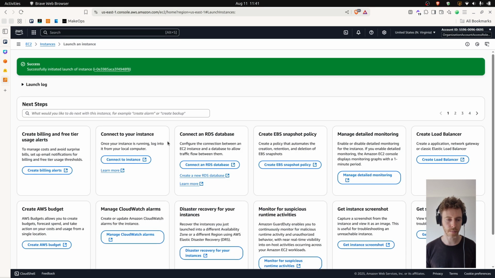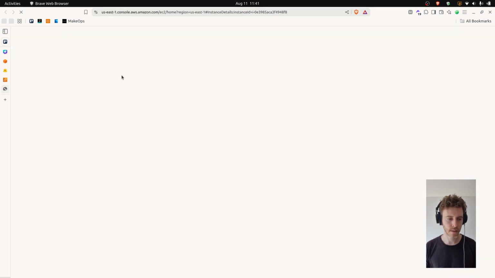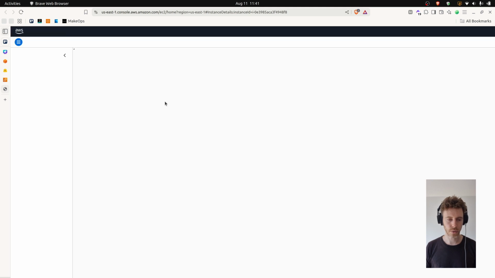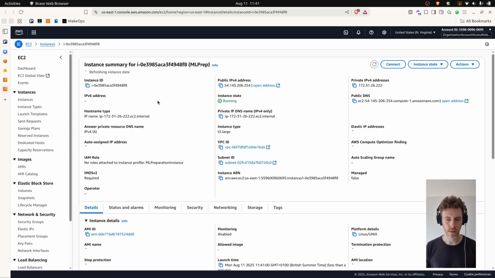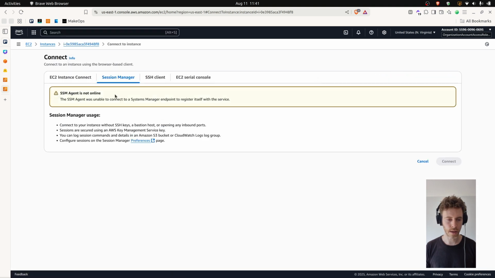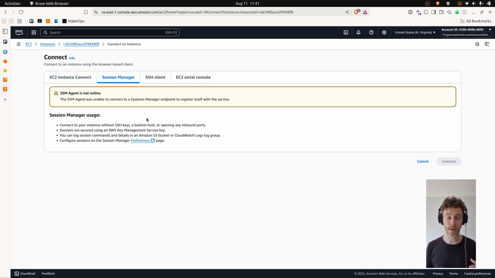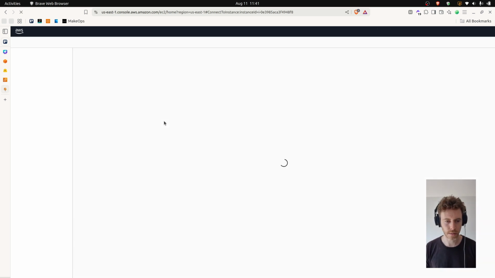And what we're going to do from here is select the instance. We're going to go to connect. And if you're not already on the session manager tab, just change to the session manager. It's not connected right now, so we're going to just give it a bit of time. And then it usually takes about a minute. This is just because the instance is booting up and then it's connecting to SSM. That's going to allow us to connect to that instance. So you might just want to hit refresh.